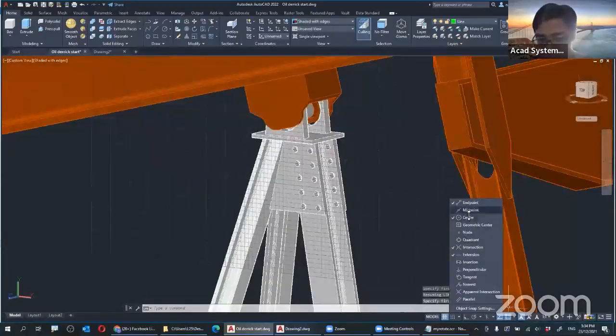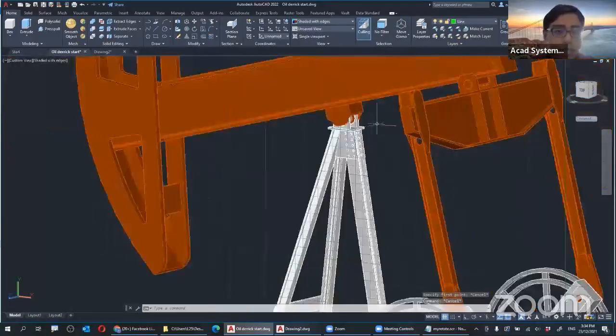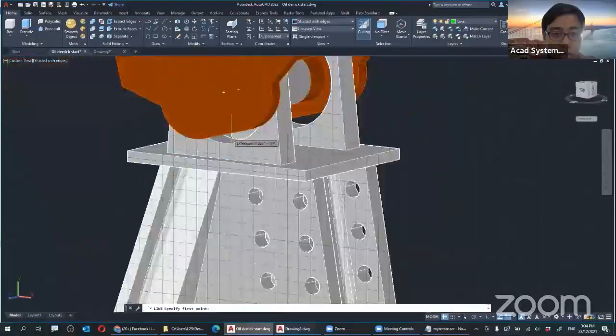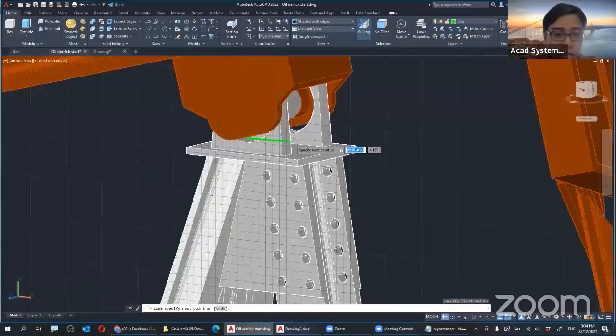So let me check first. We'll be on this center point.